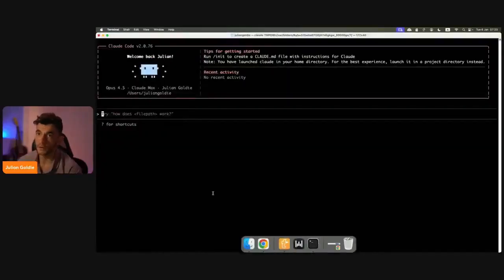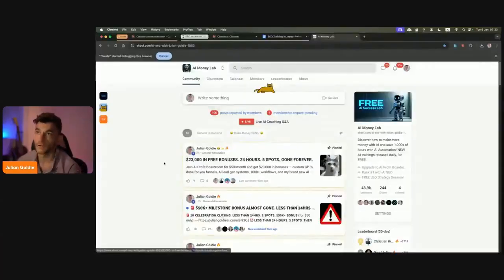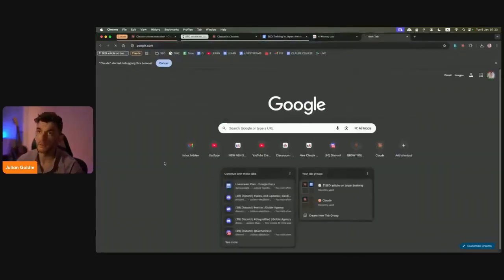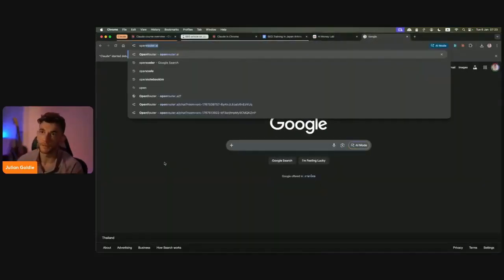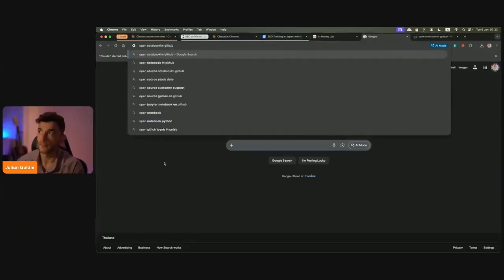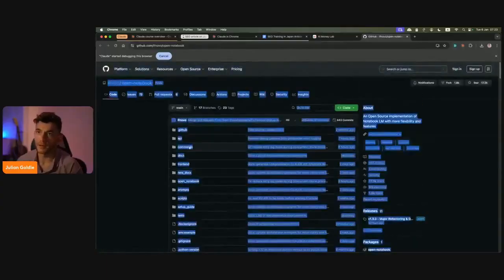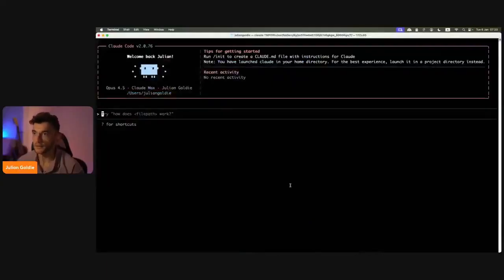But basically from here, we can start using Claude Code. Now, what I like to use this for is if there's something technical that I really don't want to do. For example, opening up or cloning GitHub repositories can be an absolute pain normally. There was a tool I was testing out yesterday, I opened Notebook LM with GitHub. So what I can do is copy the whole GitHub like this, go back into Claude and say, open this up for me, right?